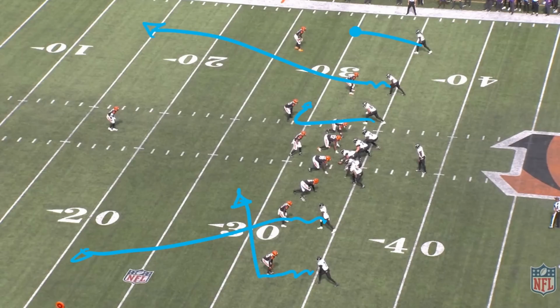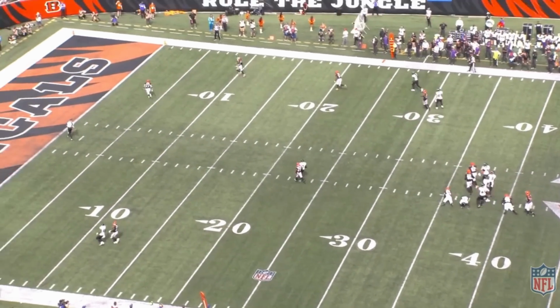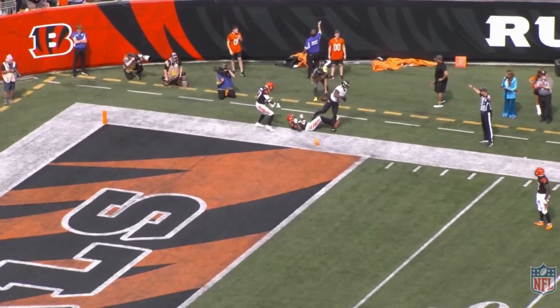Lots of great options here. I mean, middle field closed, press on the inside fade. That's a premium look. If we can just iron out anything about this footwork ever to not be so clicky and pogo-sticky, to pop straight up, toesy at the top. I just think it would help him so much with his consistency because he can make that throw. He makes that throw really quickly, and that ball could have been caught.